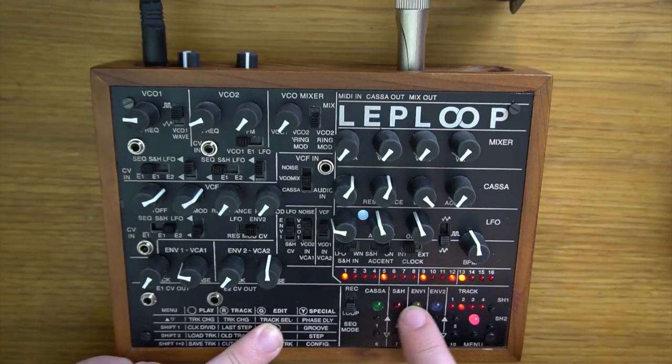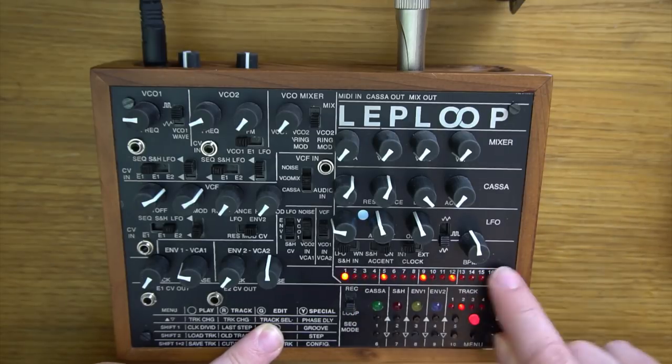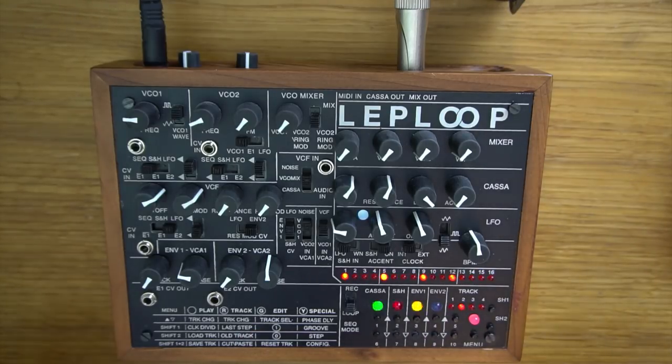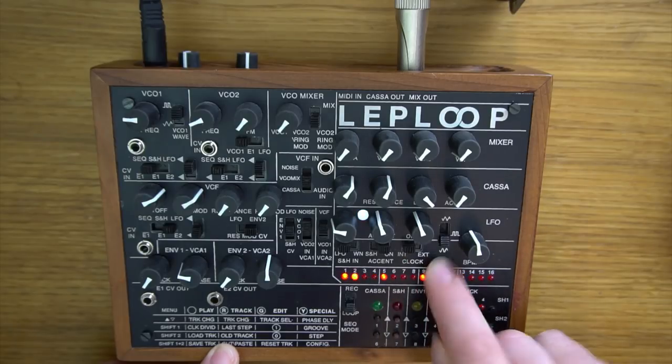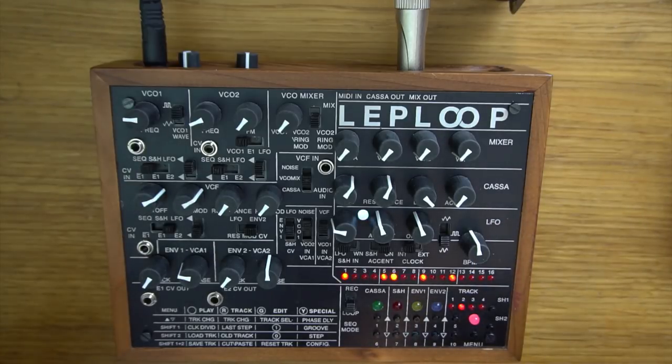And you'll see now I've got my little playhead running across these 16 LEDs, so I know where I am in my pattern. I've got these LEDs at the bottom here, and hopefully if the frame rate is good enough on my camera, you should be able to see them flashing. If they're not flashing in time, that's probably just down to the frame rate of the camera, to be perfectly honest. And yeah, so we've got the sequencer running now. I've set it to internal clock instead of external clock. I can clock it from MIDI if I want, but we're going to look at this standalone at the moment, so we're going for the internal clock.